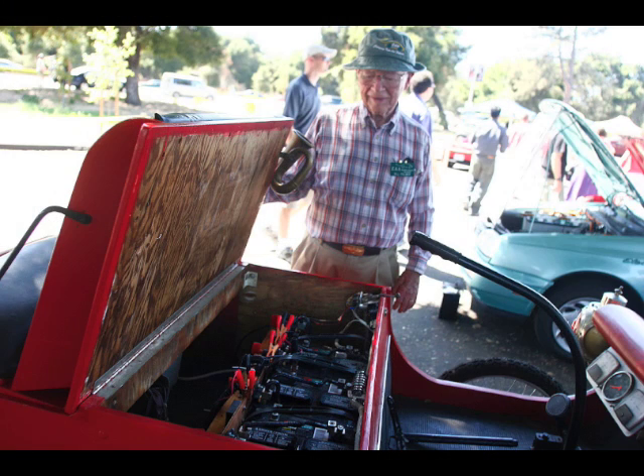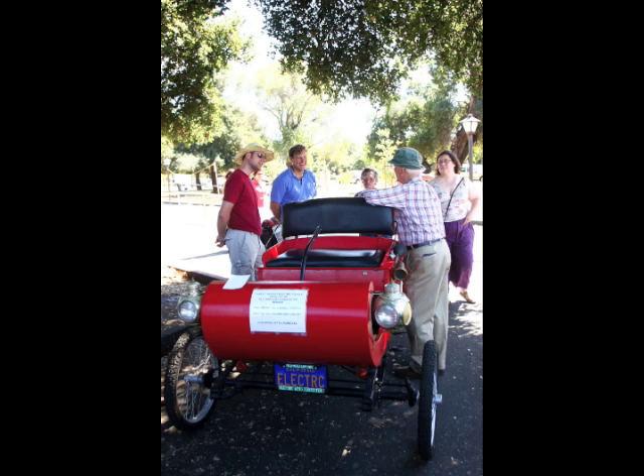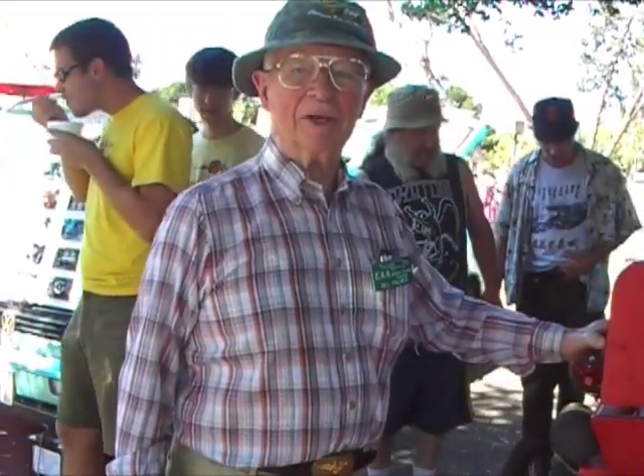I'm Bill Palmer. In about 1963, my son wanted me to help him build a car that he could learn to drive on. So I said, sure, I'll help you build a car, but let's make it electrically powered. Being an electrical engineer, I thought it was about time in 1963 that we use electricity much more widely for transportation. So in four years, we built an electric car. Well, it's fun to drive, but it has limitations. Mainly, it only goes about 25 miles an hour. It'll probably go 50 miles on the charge, so I've never run the batteries all the way down. At 25 miles an hour, I get tired of driving long before I run out of battery.